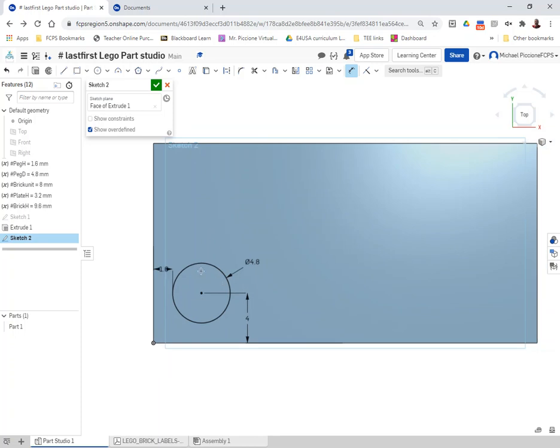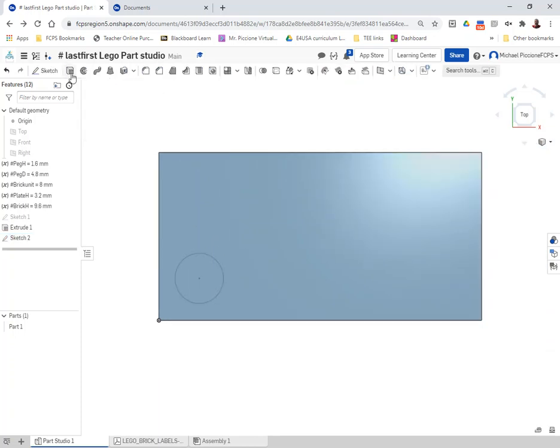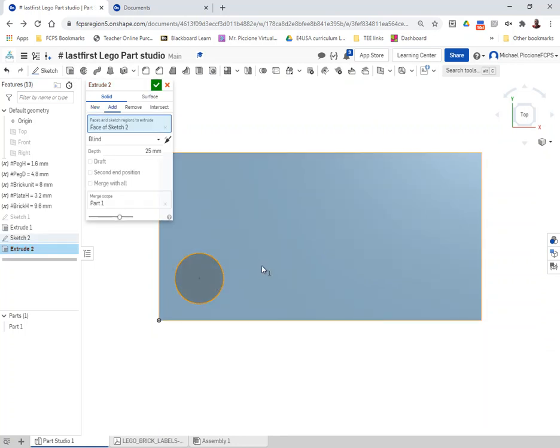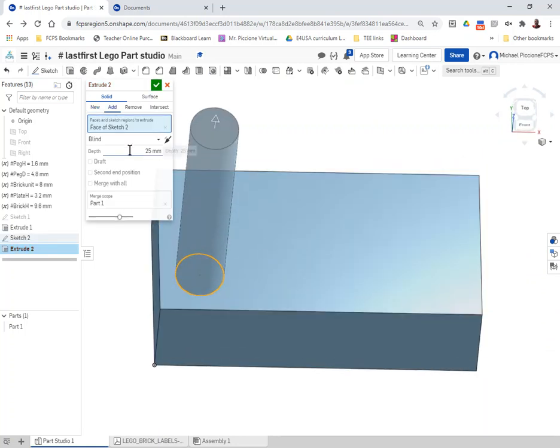Now that I have my one circle, I'm going to go ahead and extrude it. And the height of the circle is going to be peg height, variable peg height.